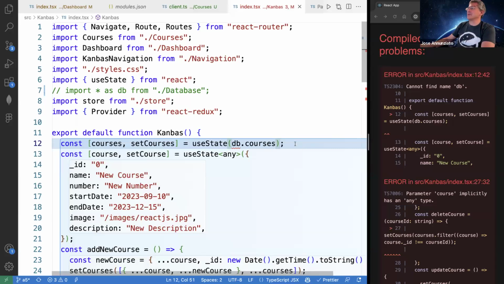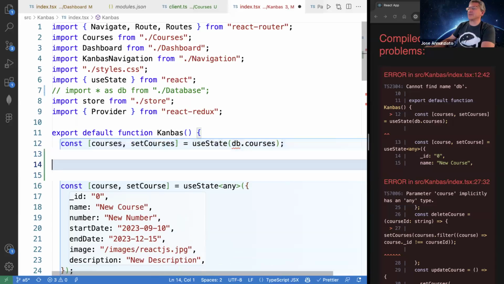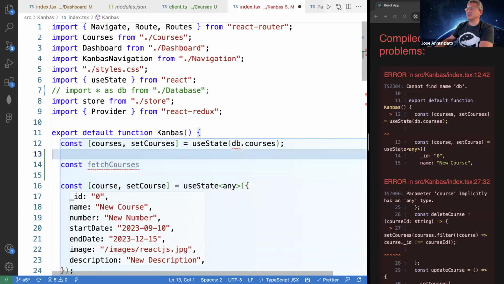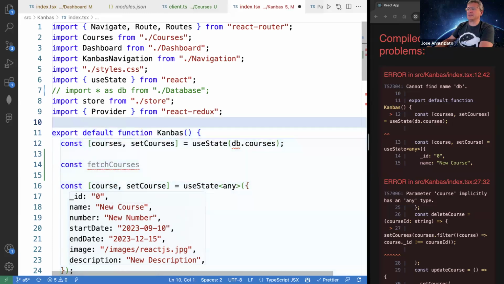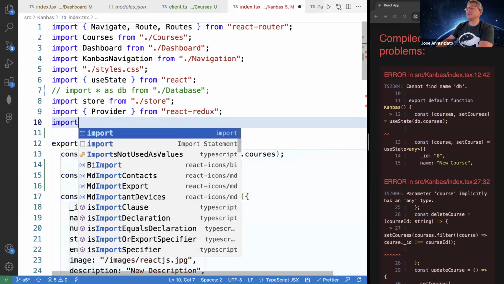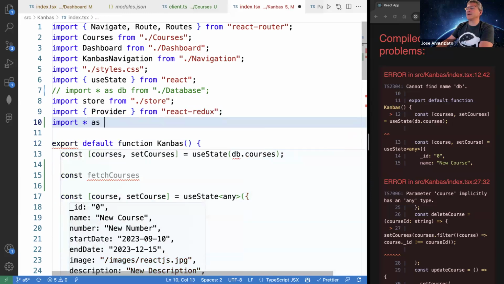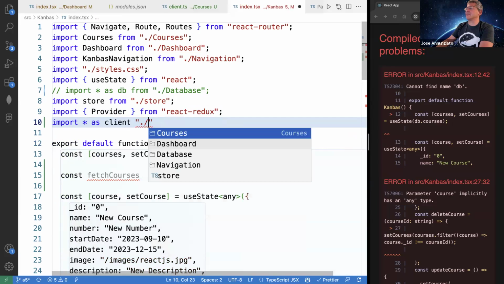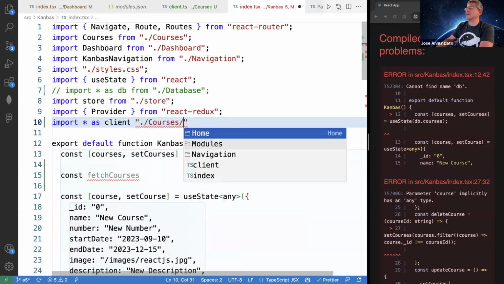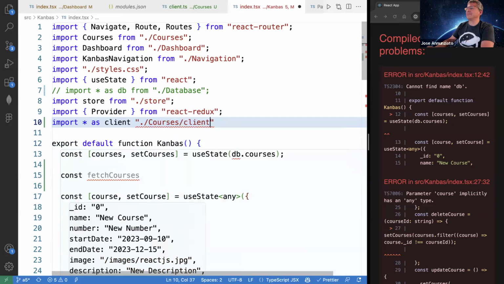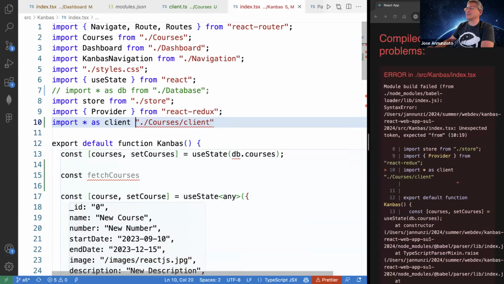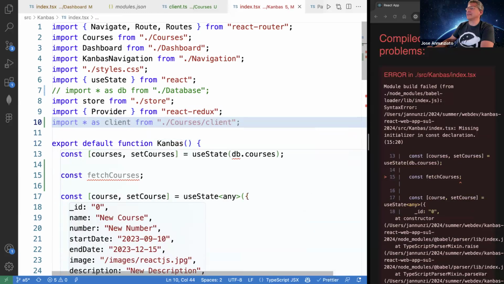So what we're going to do is create a local function here that is going to go fetch the courses. It's going to use the client that we just built. So we're going to load the client that we just created in the courses client, as client from, like that.